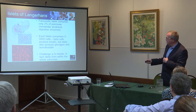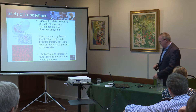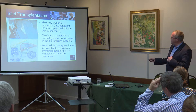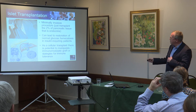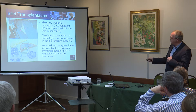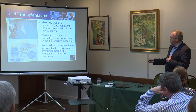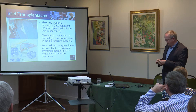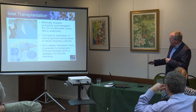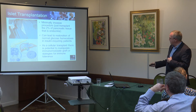The challenge for islet transplantation — and I won't touch on it in detail today — is the extraction of these little balls of cells, and quite a lot of our research looks at that aspect. The transplant itself is a minimally invasive procedure: either keyhole surgery or more commonly a little injection with a needle under x-ray control. In an adult patient they have local anaesthetic and sedation but are otherwise awake through the procedure. About 5 mls of tissue diluted in 200 mls of solution are infused into the liver, which acts like a honeycomb — the islets get trapped inside, set up their own blood and nerve supply, and start to function as if they were in the pancreas originally.